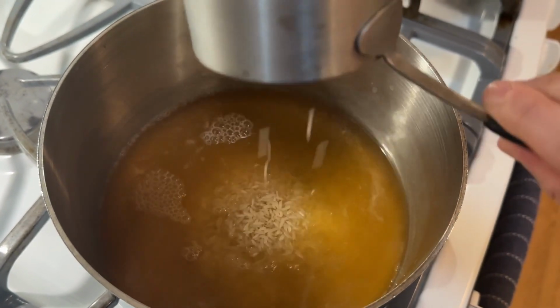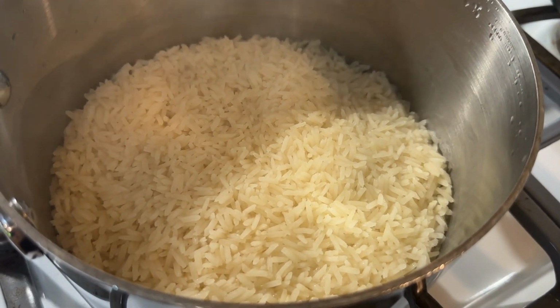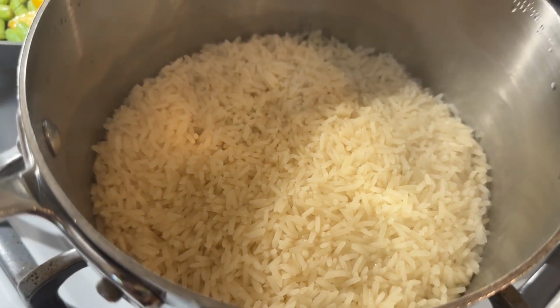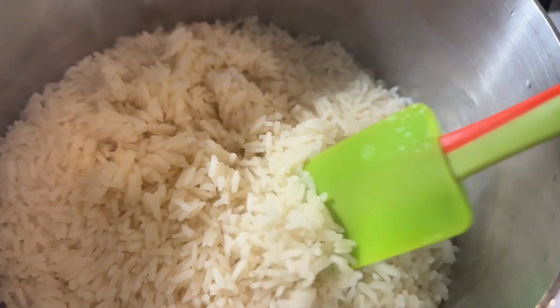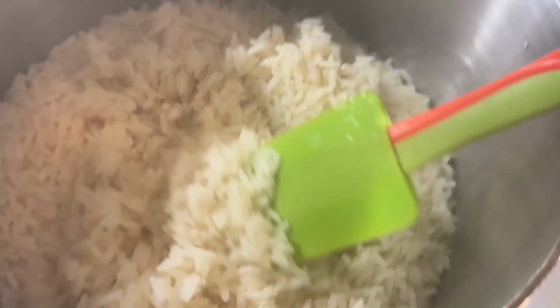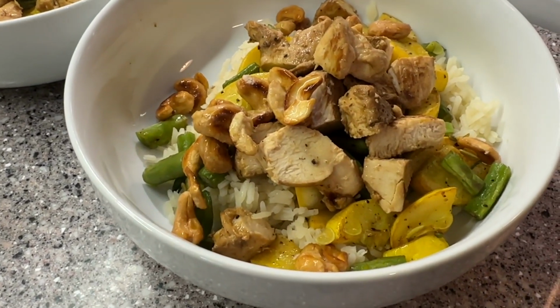time. And I do not have a rice cooker, so I just cook it on the stove, and it always comes out great. It's not mushy, the kernels are separate, it's fluffy, and it has a really nice flavor. So I love to use this all the time for whatever rice dishes I am making, and I think it's absolutely delicious. So I would recommend it, and that's my point of view.